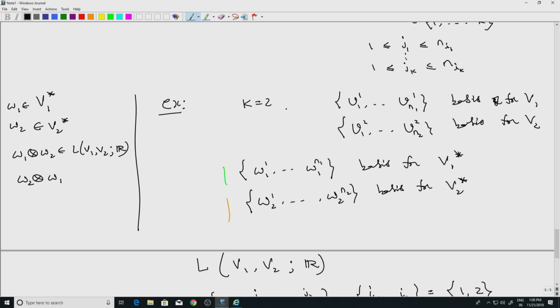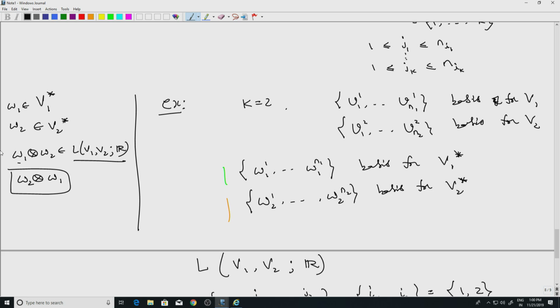The reason is that the way we defined it, omega 1 tensor omega 2 is a mapping from V1 cross V2, so the first variable necessarily is from V1, while if I write it like this, the first variable will have to be from V2. So this is not in this space. This one is. Now if V1 equals V2, then both of these will be inside this space.